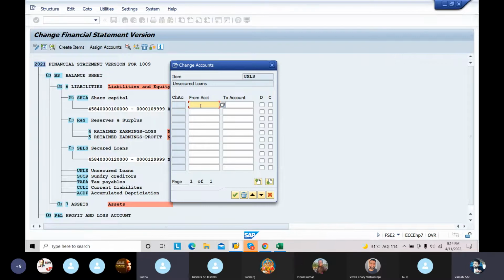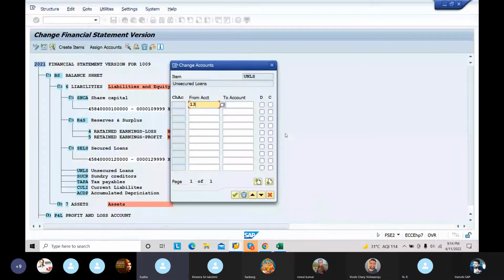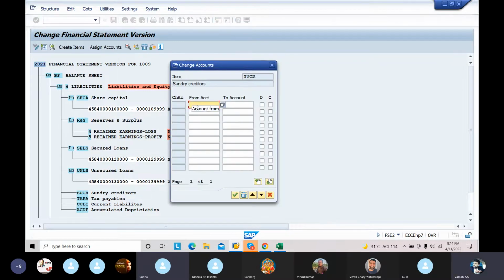Next one, unsecured loans, 13 lakhs. Select debit, select credit. Sundry creditors, 14 lakhs. Select debit, select credit.